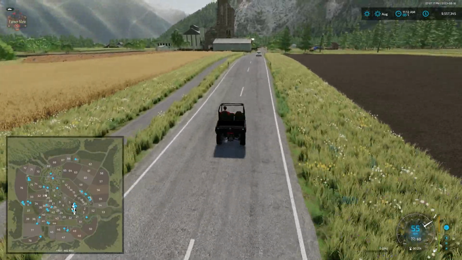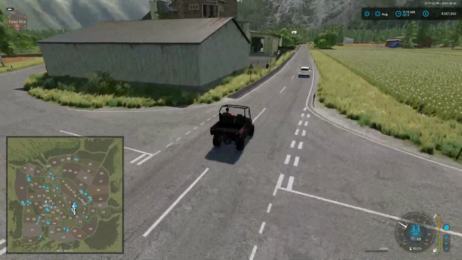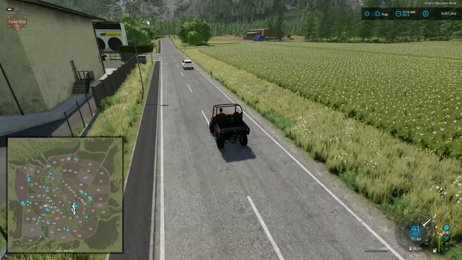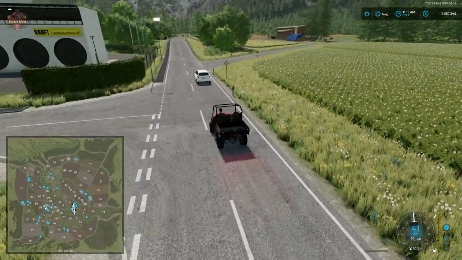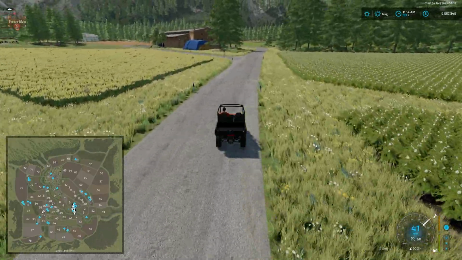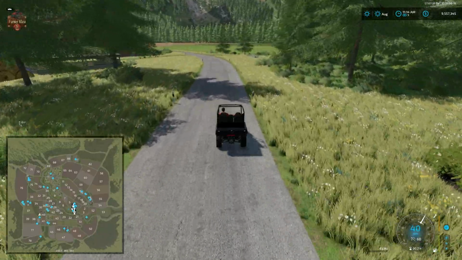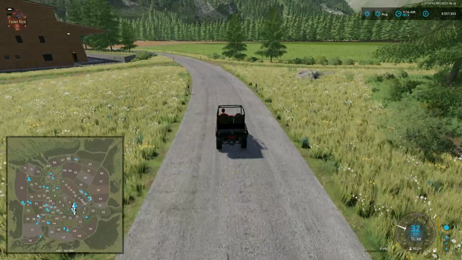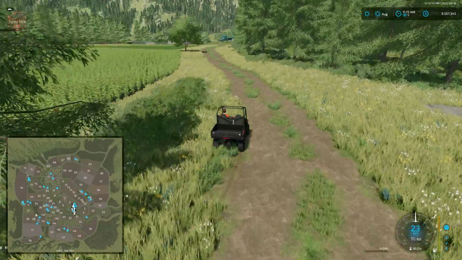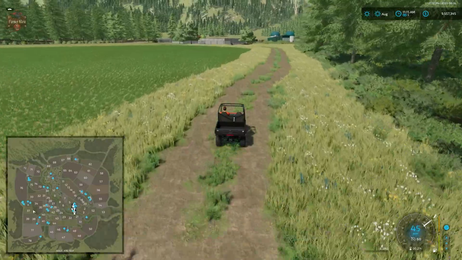We have another grain sell point over here on our left. Oh, sorry, that's the one we've already looked at. What we need to do is shoot over this way to get to the... Yeah, we need to double back. BGA, and then we have the greenhouses.